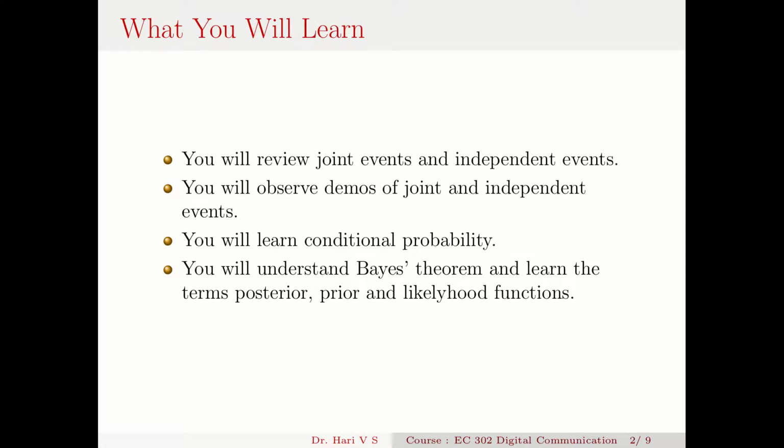So what you will learn, or you will review, joint events and independent events. And then you will observe some demos of joint and independent events. I will show you some Python codes. Then you will learn conditional probability, and you will learn Bayes theorem. It is a very deep theorem. It is a theorem of great consequences, great impact. And you will specifically learn the terms like the posterior probability, the prior, and the likelihood functions. So these are your learning outcomes.